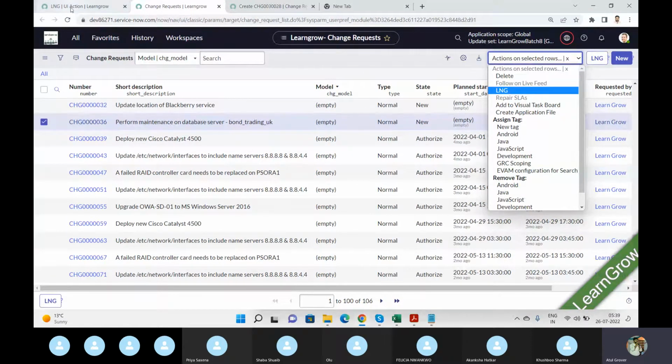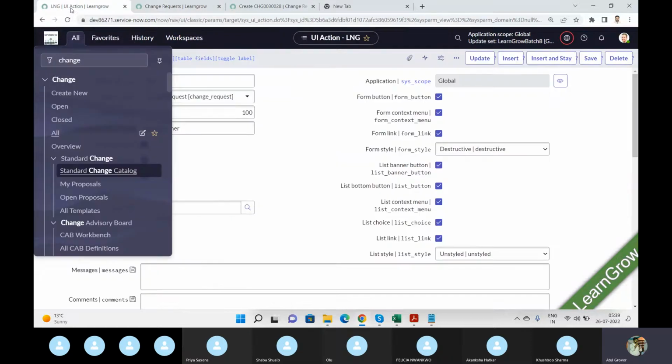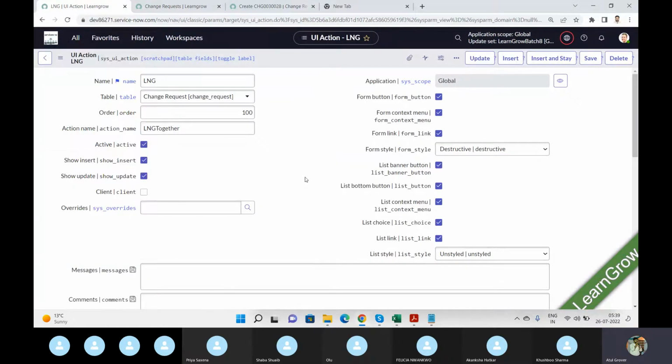So these are called the UI actions for us, which you create for a specific purpose. But what is it going to do? Before that, just a one-liner, not going in depth. You can call the client script on this button as well by ticking this box.